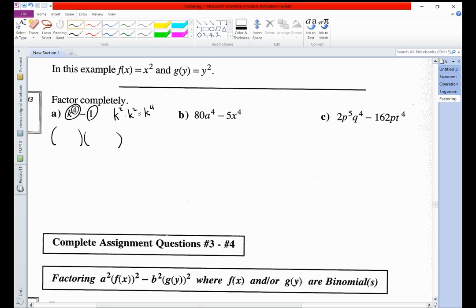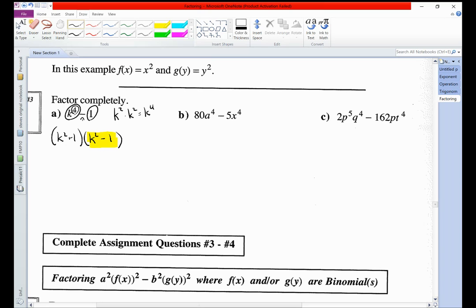So now we can just split this into, well, k to the power 4 is a perfect square, 1's a perfect square, and we have a subtraction. So now we can say k squared plus 1, k squared minus 1. But wait, we're not done. So you have to be careful. You have to ask yourself, is this in simplest form? And a lot of times when we've got these to the power of 4 and 1s, you're going to notice that we actually get another difference of perfect squares.